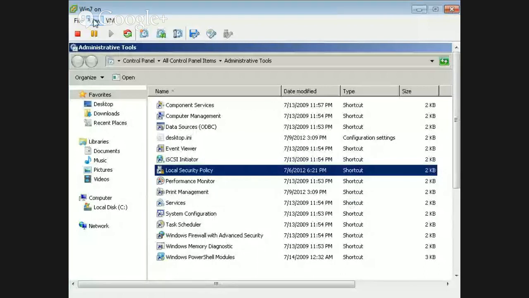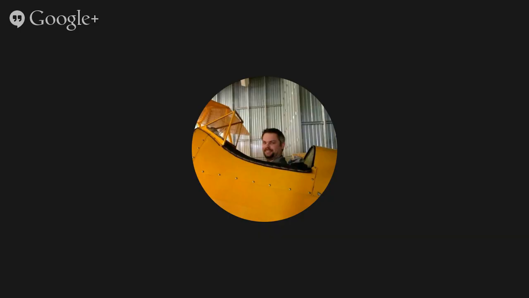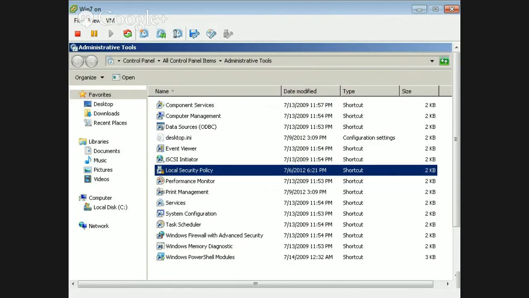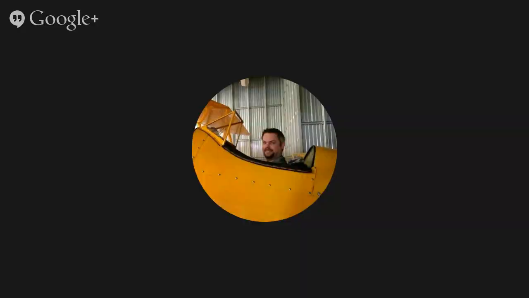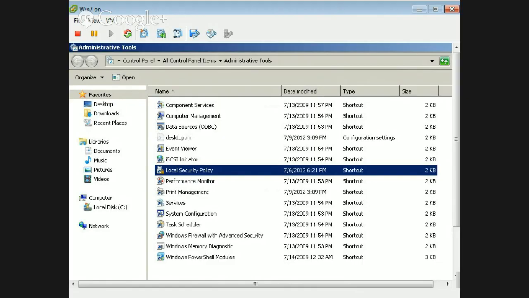Is that better for you now? One moment. No, it's still small. I'm down to 800 by 600. Yeah, it's just a smaller window, that's all. I think Google's doing that. Who's doing that? Oh, Google. I think Google's making it smaller for some reason. I don't know.